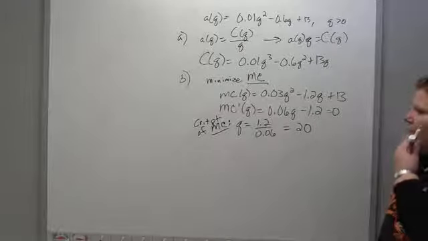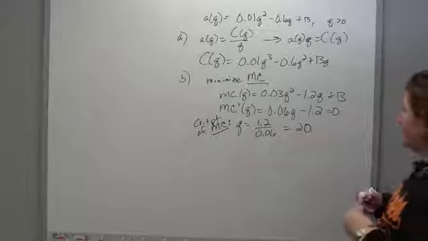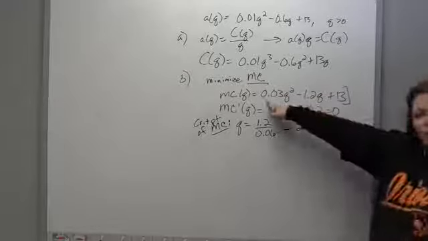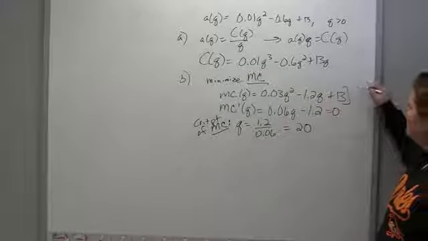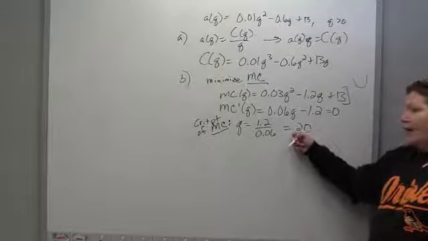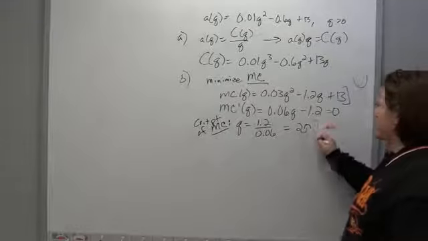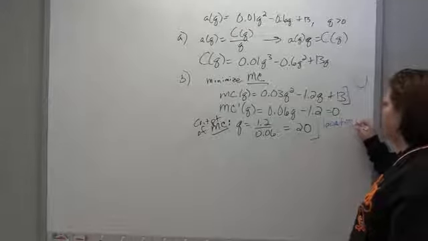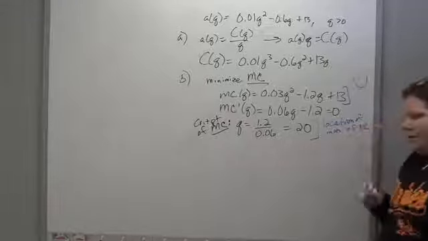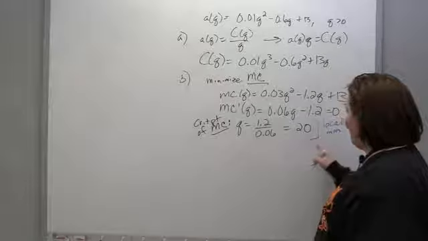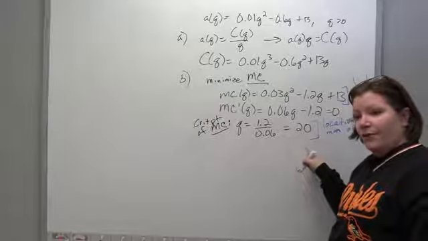So then the question is, does this actually give a minimum? Well, a nice way to think about this is if we look at our marginal cost, this is a parabola opening upward. And what we just found was the first coordinate of the vertex. So this is a location of the min of marginal cost. So when we go back to the question of part B, it's asking us what is the minimum of marginal cost.